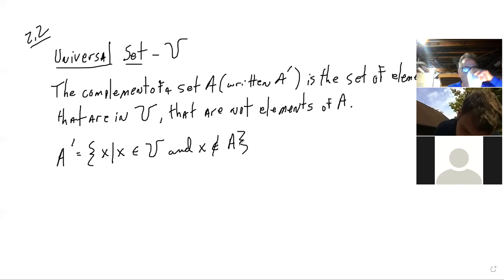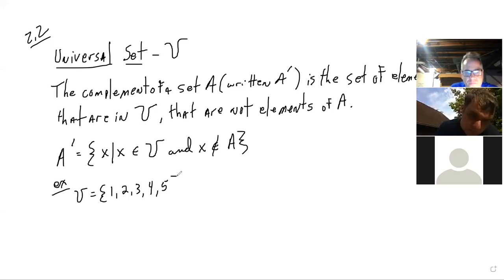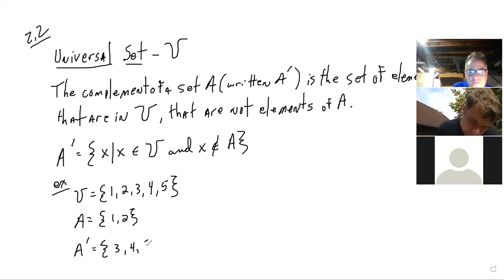All right. So for example, if I had a universal set, we'll keep it simple, and it had the elements 1, 2, 3, 4, 5, and a set A within there, and it's got the elements 1 and 2, then A complement. You can say A complement or you can say complement of A. Either phrasing is correct. It would be everything else. It would be 3, 4, and 5.